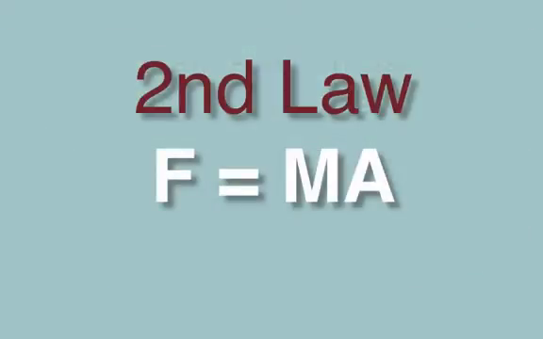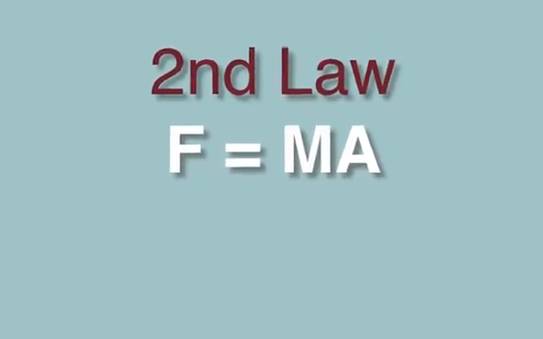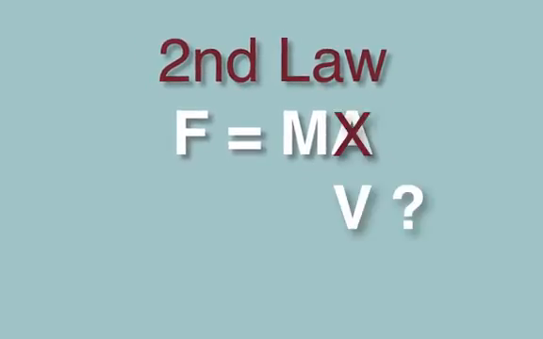Second law: force equals mass times acceleration, or F equals MA. But why not MV? Doesn't it seem like speed would matter? Why is it MA with acceleration and not MV with velocity?